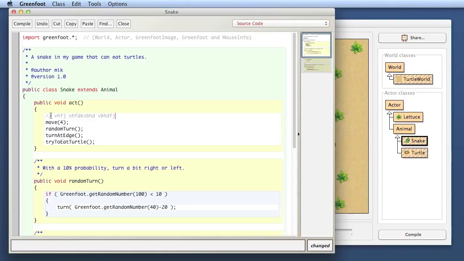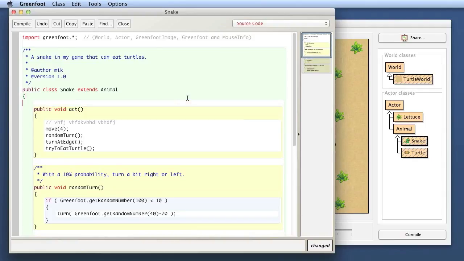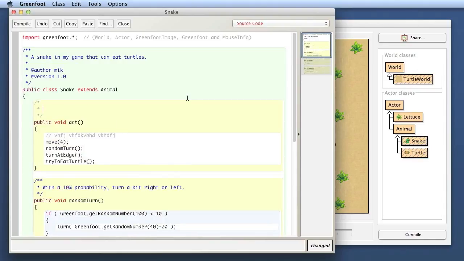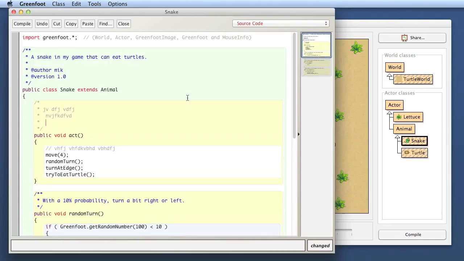If you start a comment with a double slash symbol, the comment is a one-line comment. It extends from the beginning of that comment to the end of the line, and the next line will not be a comment anymore. Then there are two other styles of comment. The next one is a multi-line comment. If you want a comment that spans multiple lines, you can start the comment with a slash and a star. Then I can write several lines of comments, and it is opened with slash and star and closed with a star and a slash. So that is a comment that spans multiple lines.